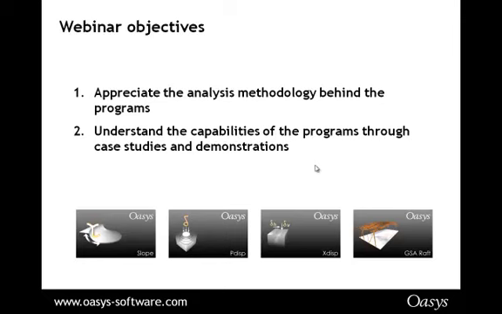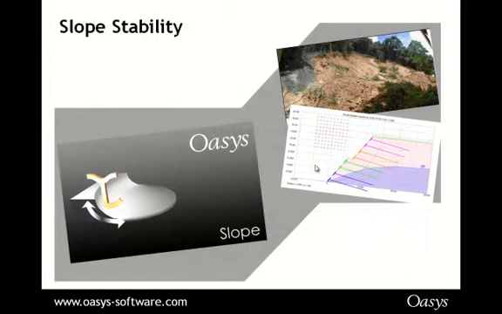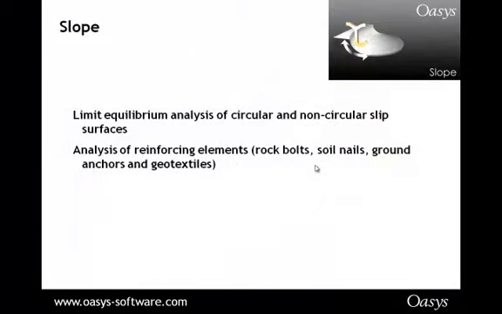So today I want the attendees really to appreciate the analysis methodology behind the programs and understand the capabilities of the programs through case studies and demonstrations. I am going to start today with Slope, and Slope analyzes the stability of slopes and can also be used to analyze earth pressure problems and bearing capacity problems.